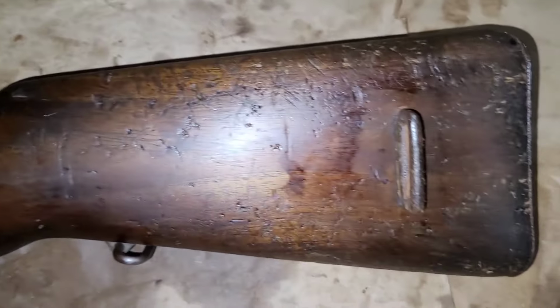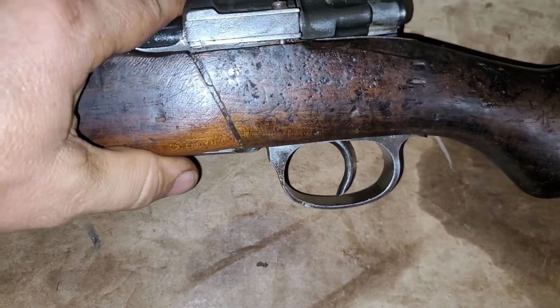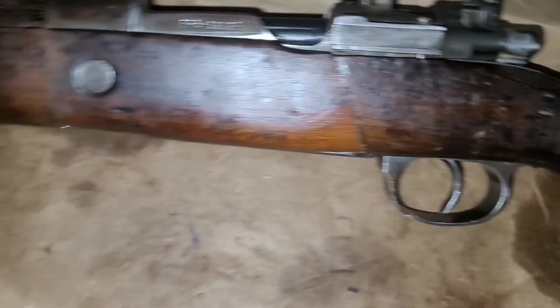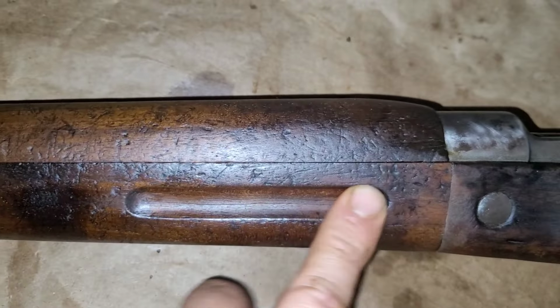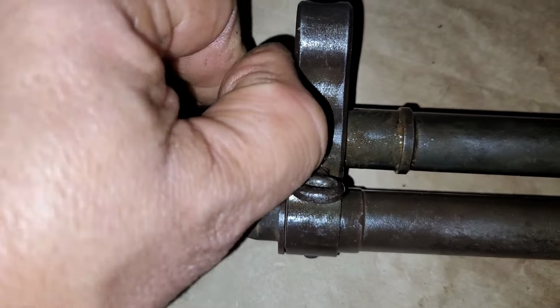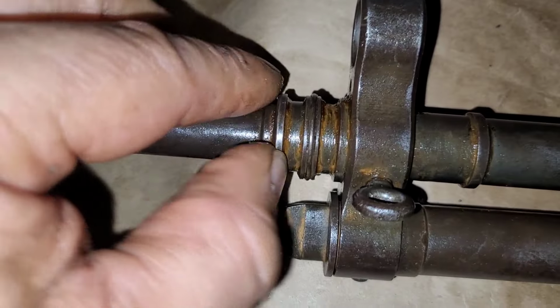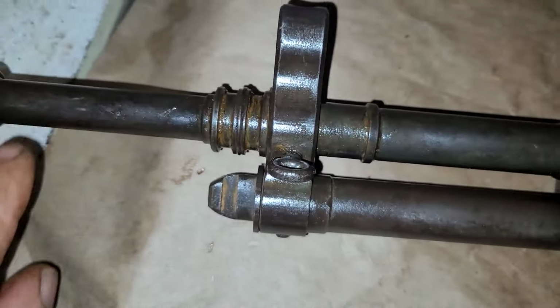Like I said, I've wanted an FR8 for some time. I had a couple of fixers that weren't really ever fixed, and I sold them, and I've been wanting another one ever since, and that's been 25 years. So finally got one back in the fold. On camera it looks worse than it is. I just need to rub out those sharp edges there of that rusty looking oil. It's not rust, it's just where I haven't got those crevices all cleaned out.